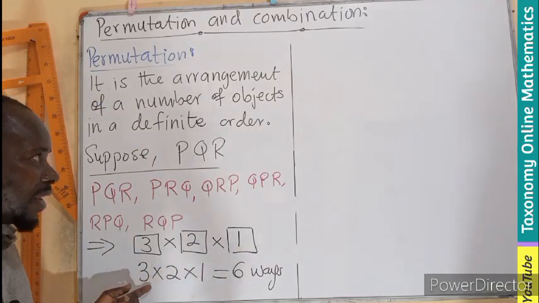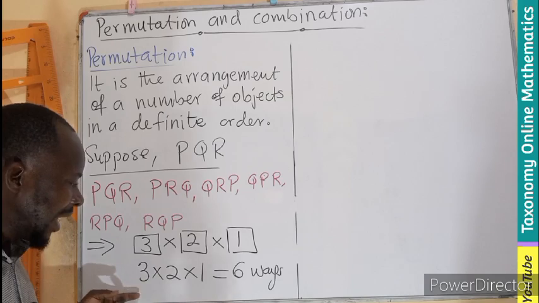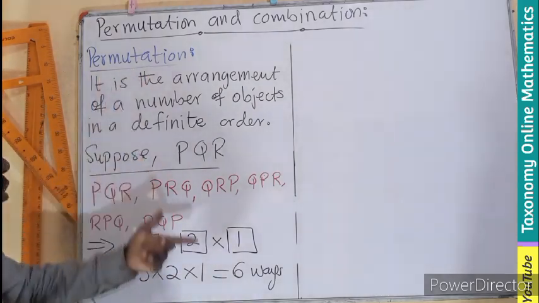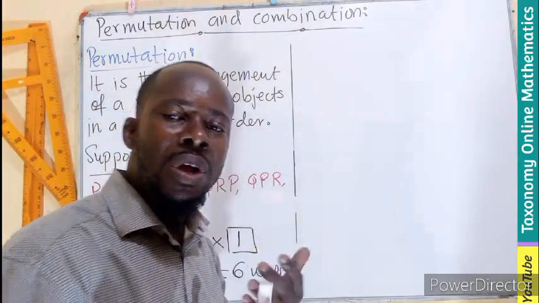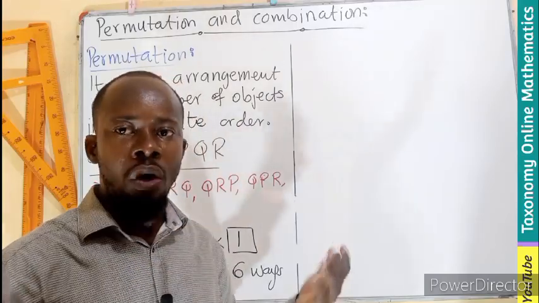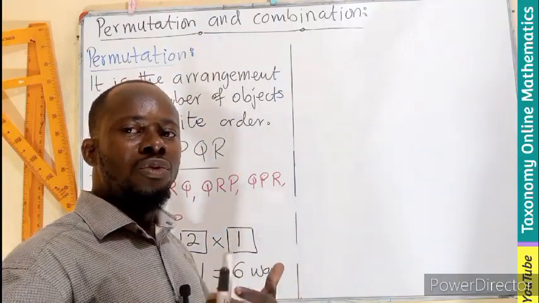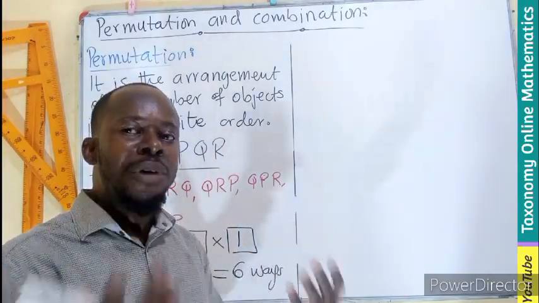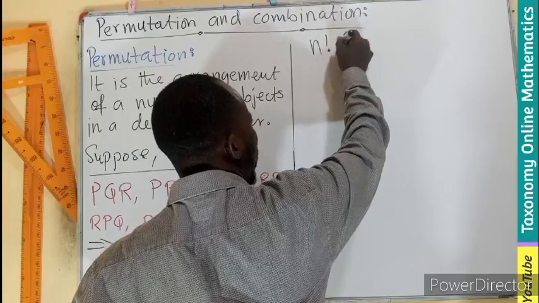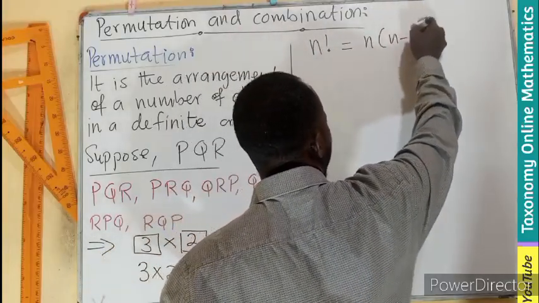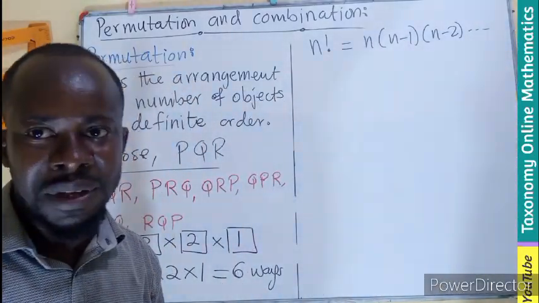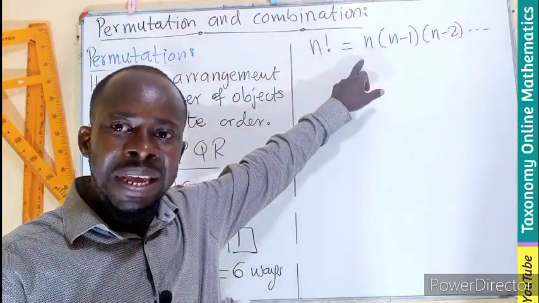Do you get it? So you can see from factorial, the idea of factorial is being employed here. That is why under permutation, if I have n different items or objects, as in this case letters, and I want to find the total number of arrangements that could be, we say n factorial, which is n times n minus 1, n minus 2, in that order, getting to the end of it. So that is where the factorial is coming in.